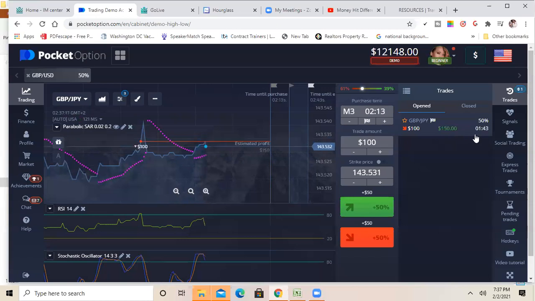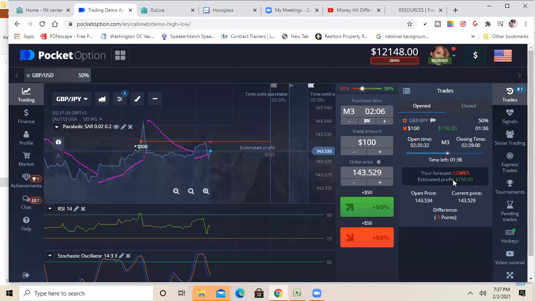I still got a little bit over a minute left. So you still see, where it's right here in profit? I'm going to open this up a little bit so you can see something. As long as this blue dot is moving, as long as that stays below the registered price that you put in, that red line, you win the trade. If I lose the trade, guys, I just lose the $100.